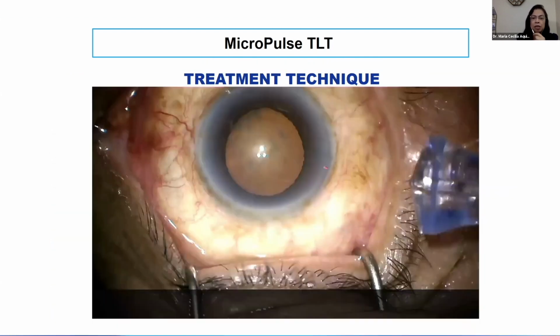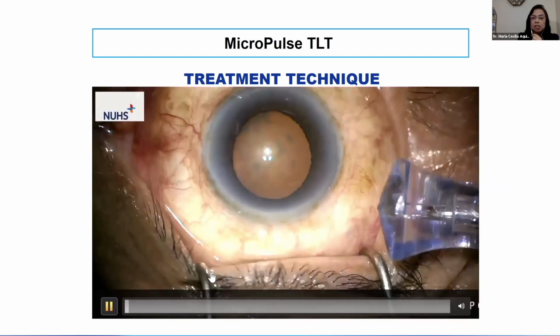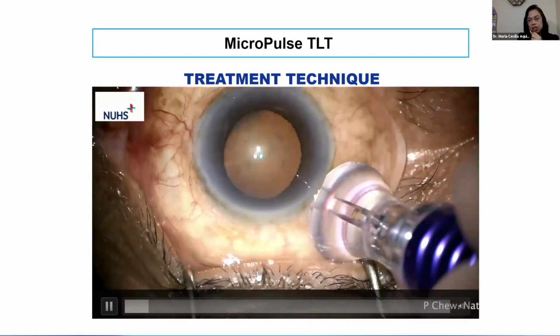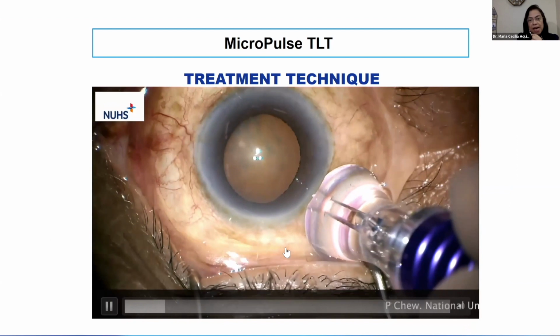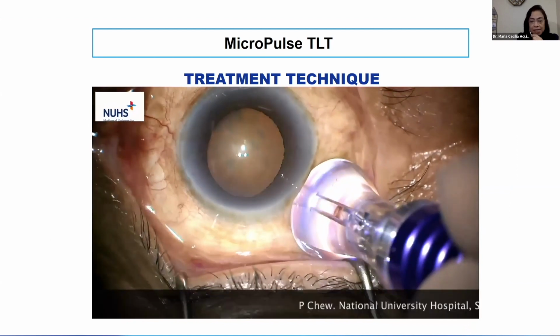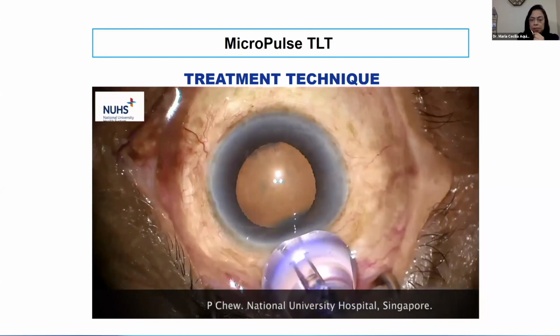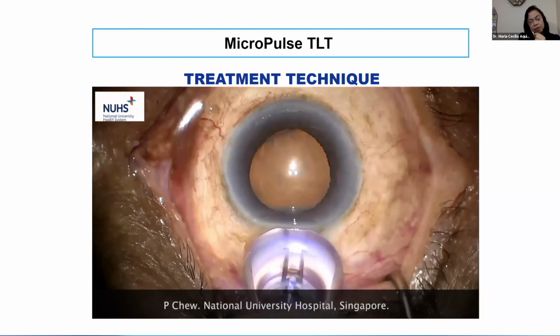So here is a short video clip. This is unedited of the technique as performed by one of our fellows. And let me just play this video. So check the orientation. So the notched, rounded side should be towards the limbus. The flat side should be towards the lids. And then the movement is painting fashion.